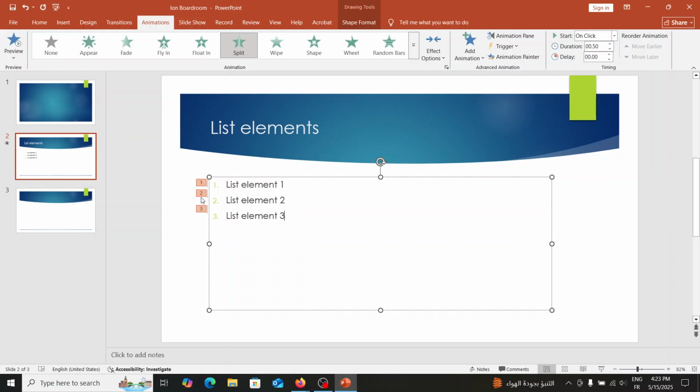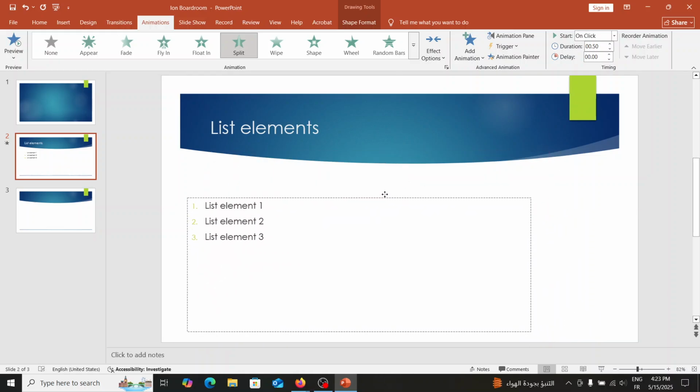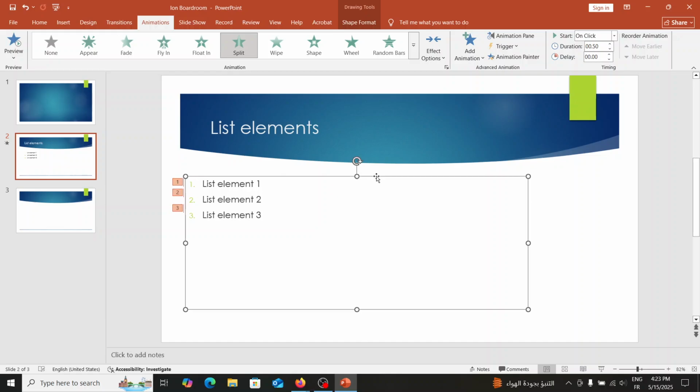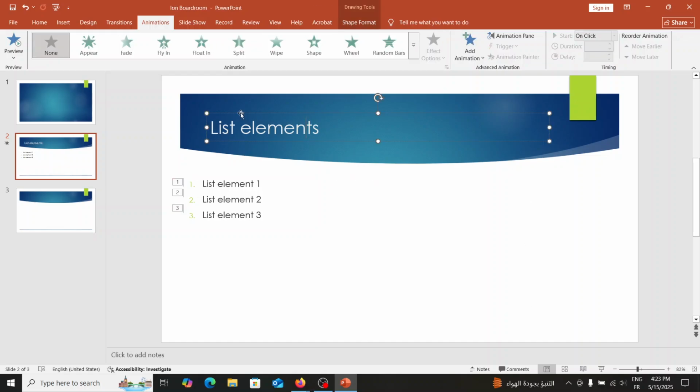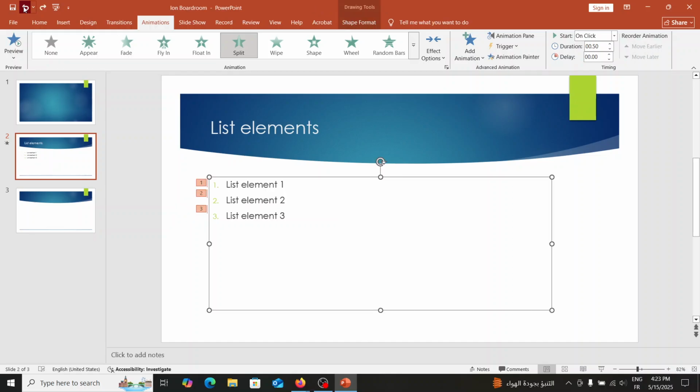So, as I was saying, if we apply it, this whole box is considered an element within a slide. Let's get rid of the animations. Let's just go back.